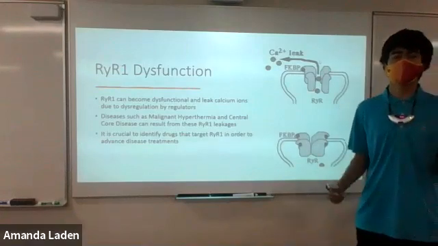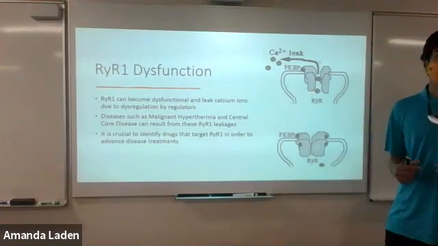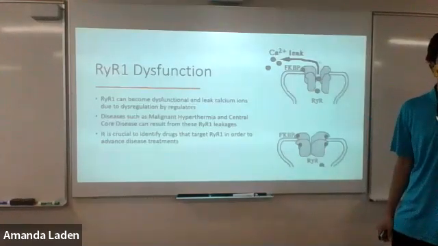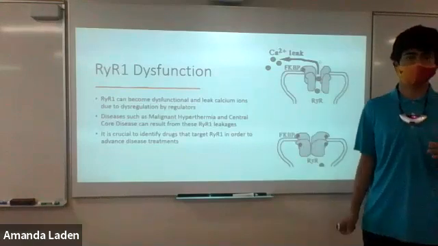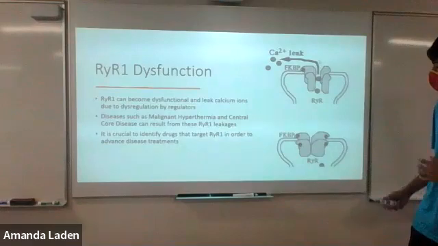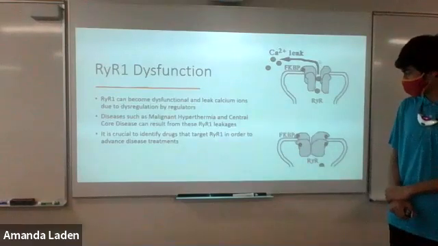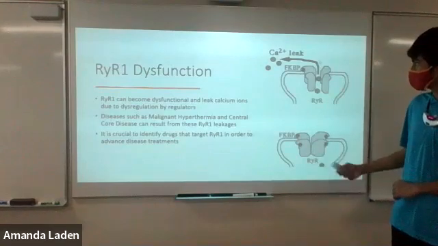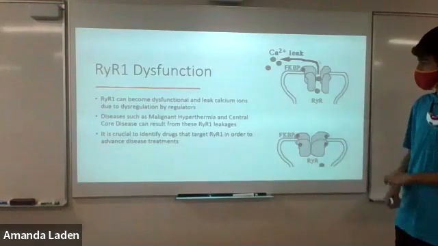Thus, it's crucial to identify drugs that will target the Ranidine receptor 1 channel in order to advance disease treatments and help patients have better outcomes. Here you can see an image of the Ranidine receptor 1 channel in its normal state, where it is not leaking calcium ions, and in its leaky state.